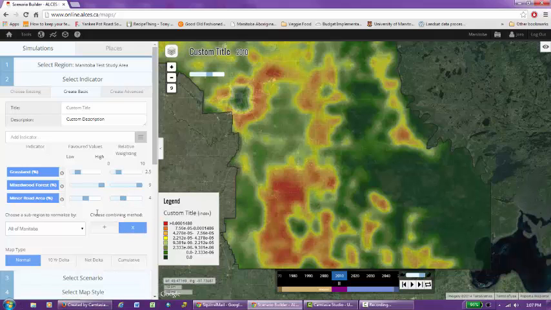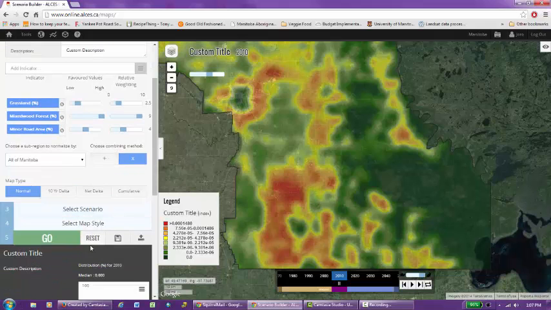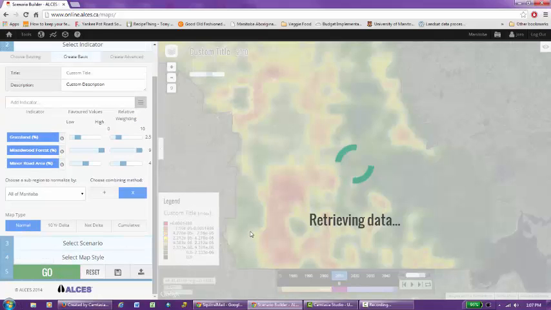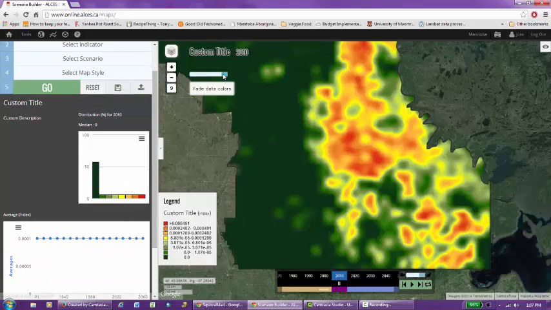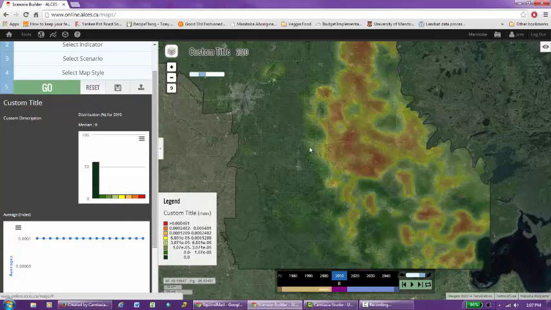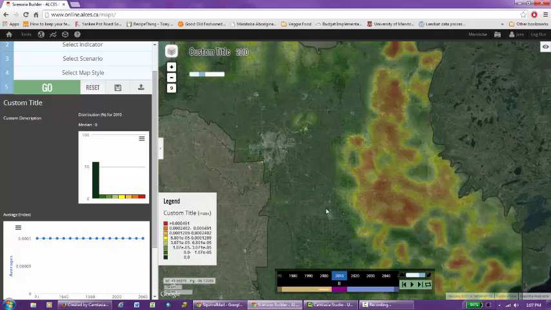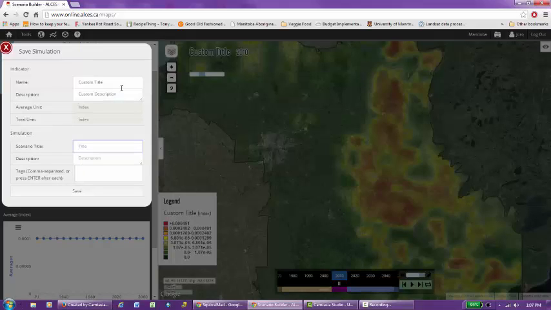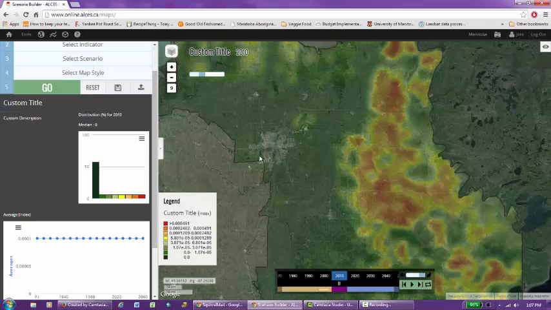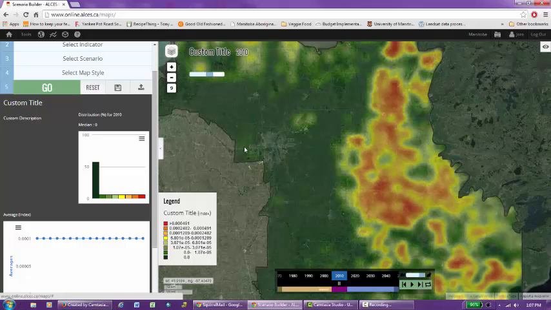So anything that you can express in a mathematical equation, ALCES will do the mathematics very, very quickly on a landscape and do analyses that would literally take weeks in some GIS environments. So here we have a slightly different scenario, and all of the outputs, the heat maps and rasters that have the data, will be part of the outputs that are available, and you can conduct these types of analyses.